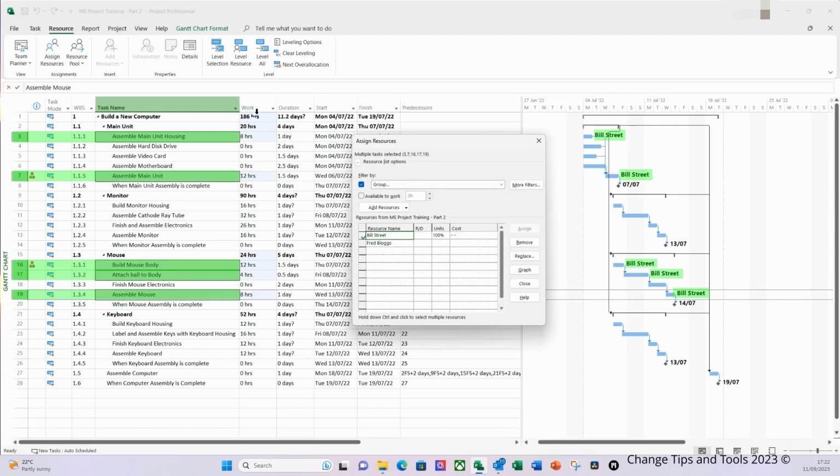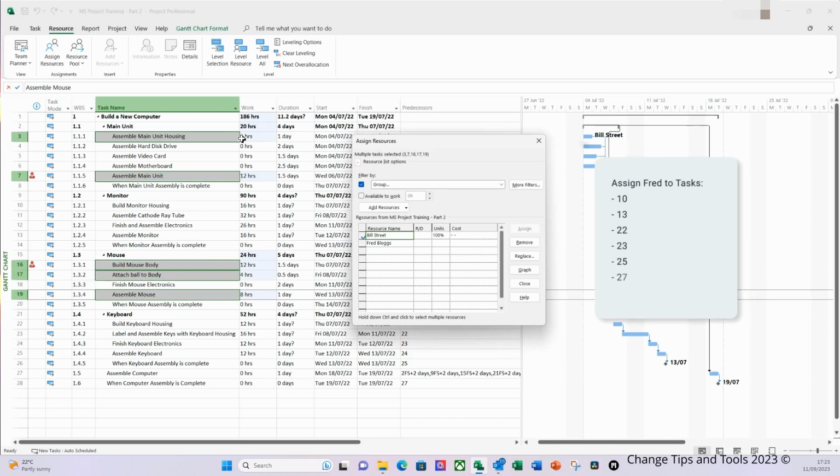And you can see here on the work column that it has now increased from 142 hours to 186 hours. By assigning Bill, you can also see that these tasks are now calculating the effort based on Bill being assigned to them. I'm going to repeat this for Fred Bloggs and assign Fred to task 10, 13, 22, 23, 25 and 27.